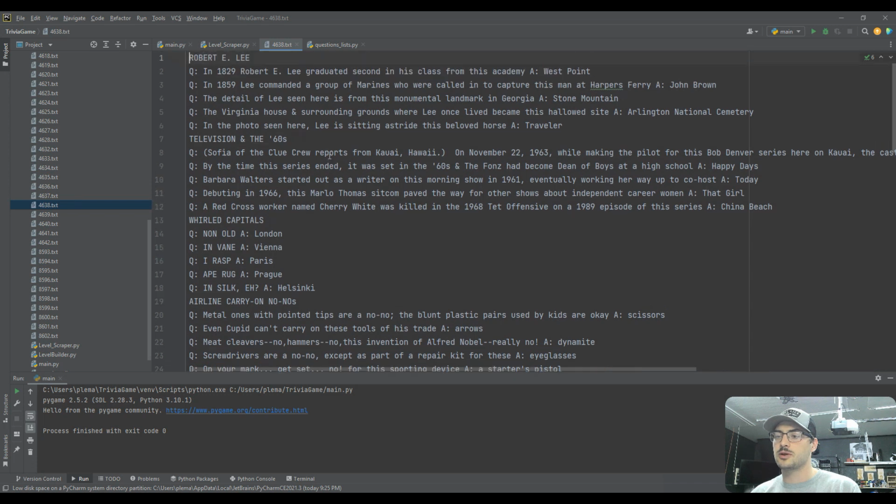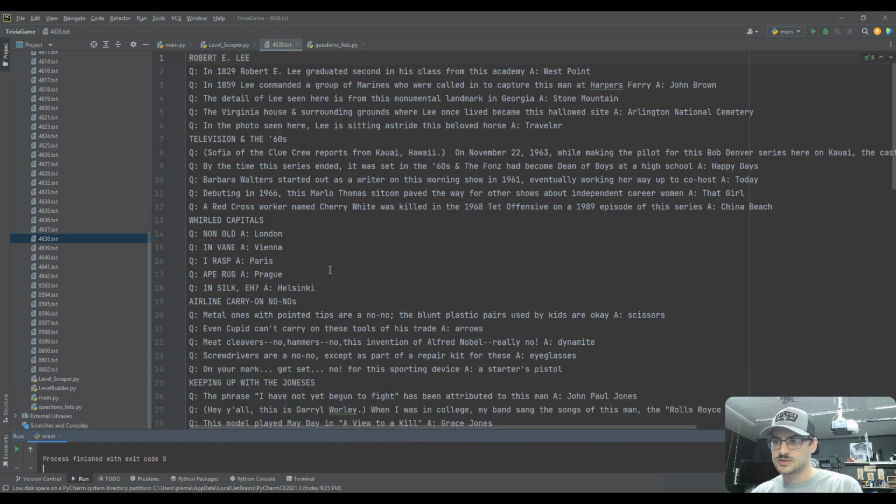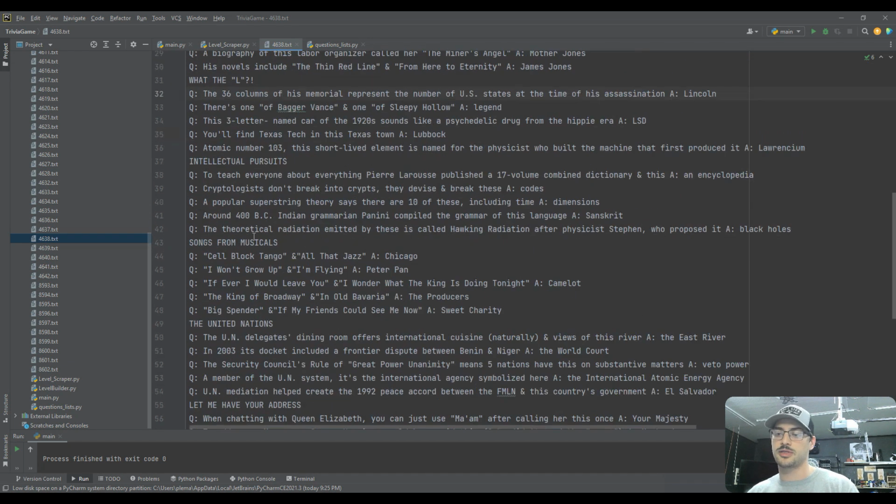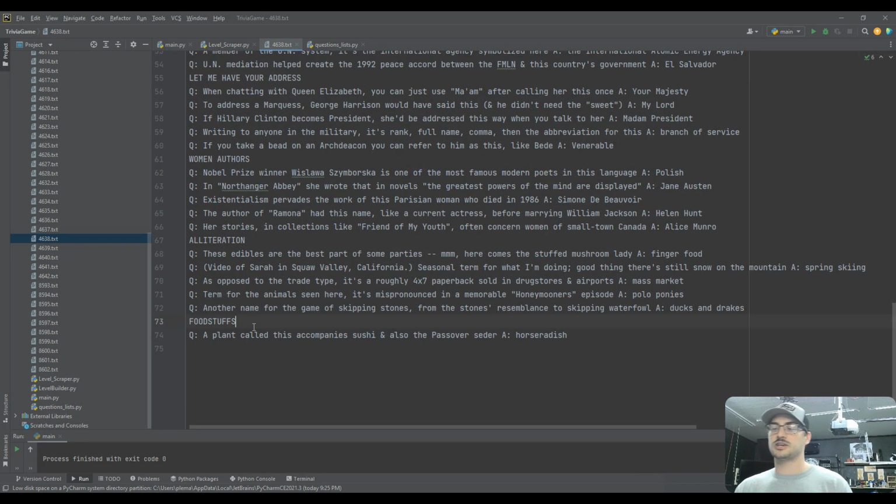And if I open up one of those, you can see it'll save the category as its own line, and then it'll have Q and then A for the first one, then the second one, third one, fourth one, fifth one. So for single Jeopardy categories, this is 200, 400, 600, 800, and 1,000. For double Jeopardy categories, it's double that. And then it saves Final Jeopardy as well. Still has the category, still has the question, still has the answer. It's just that in Final Jeopardy, there's only one thing.